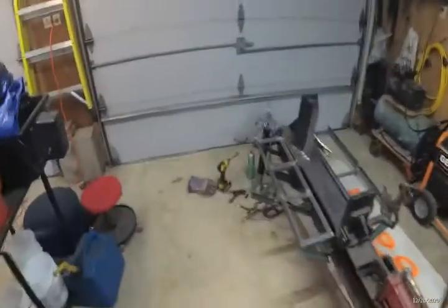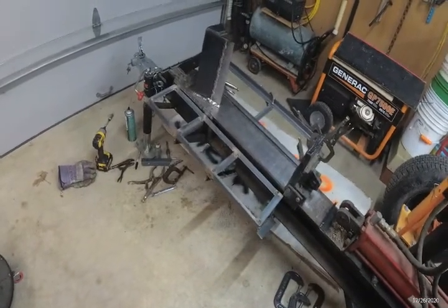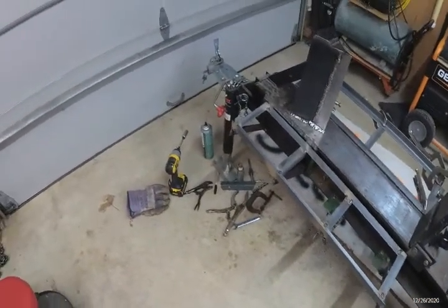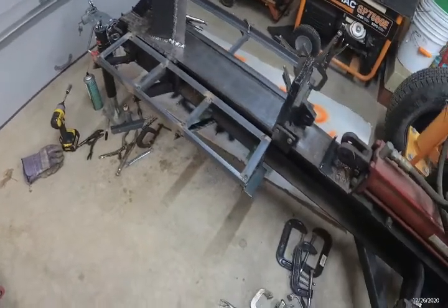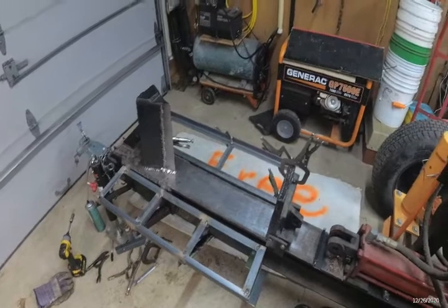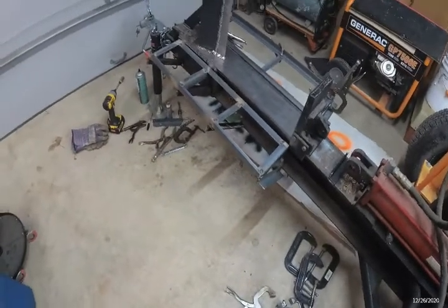I got one side finished and tacked. Now I'm going to take that off and finish welding that up. And then I can let that cool down, and once I clean it up, it'll be ready for paint. And while it's cooling down, I'll start finishing up the other side because I got two more brackets to make over there yet. But it came out kind of what I wanted.